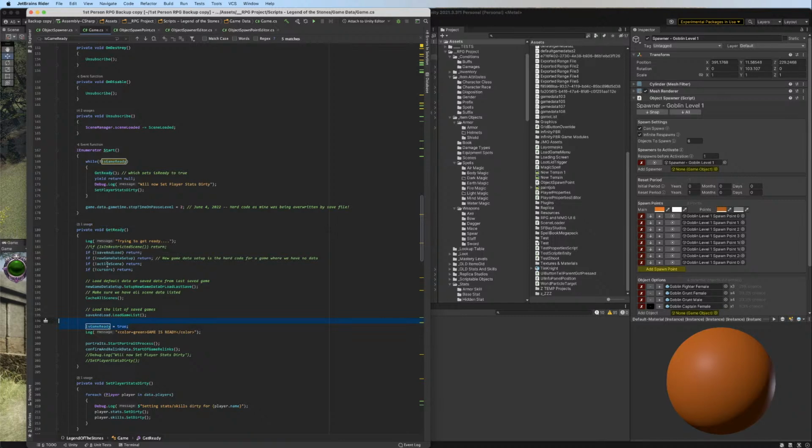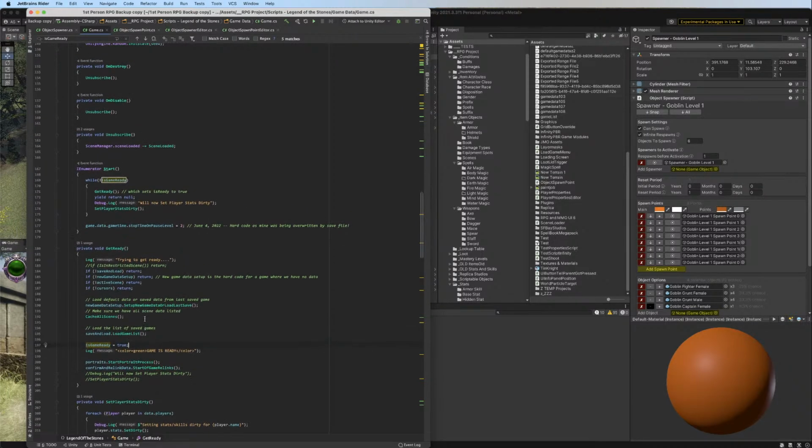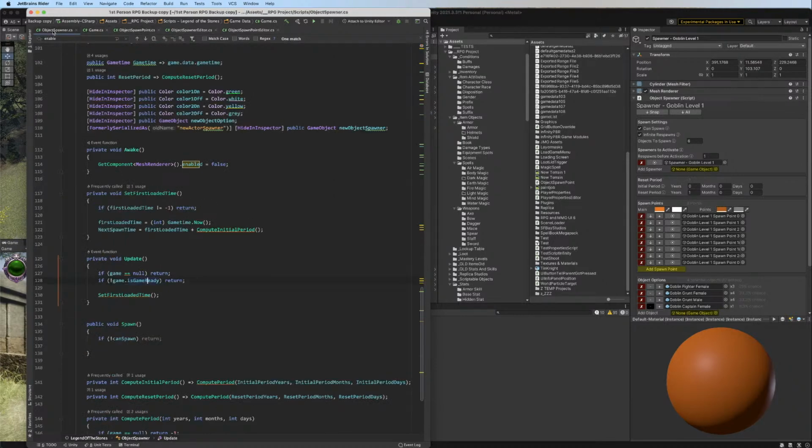So during our get ready phase, start portrait process, start game relinks. It's gonna happen after all this. There's two things that this script, this object spawner, is going to do. One, it's going to spawn new stuff. Two, it's going to spawn saved stuff if there is saved stuff. First, we're going to try the new stuff, and we'll do the saved stuff in a bit.